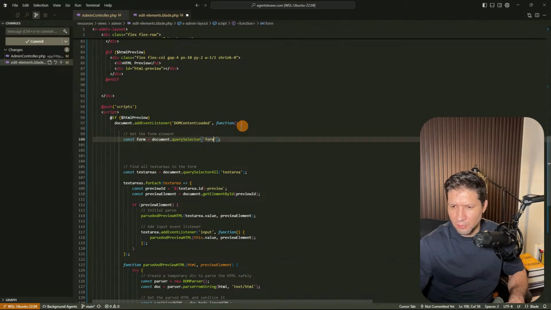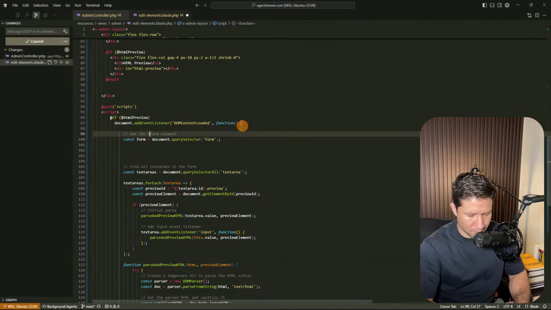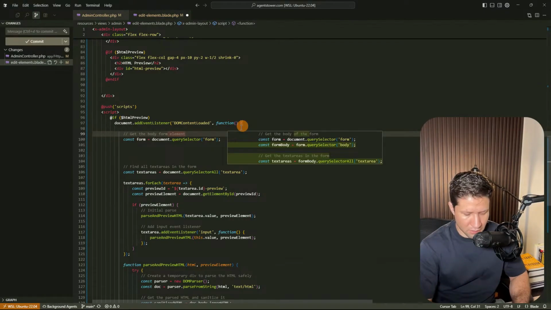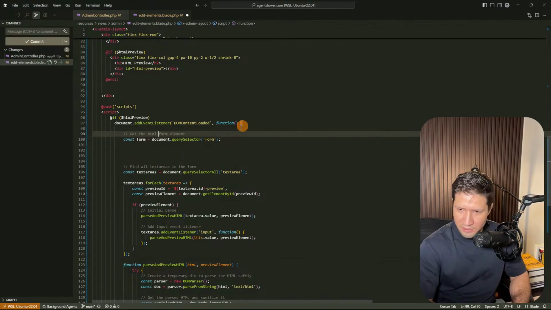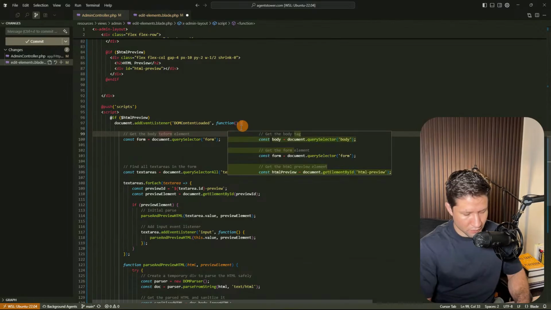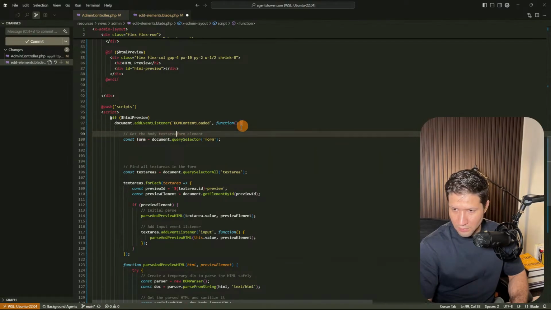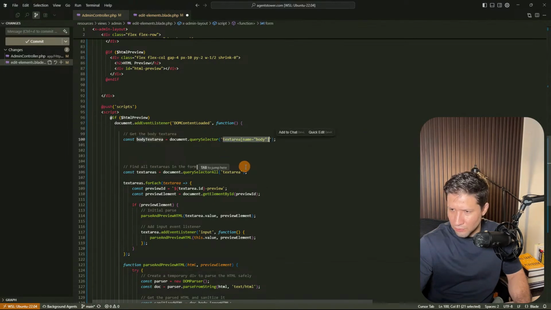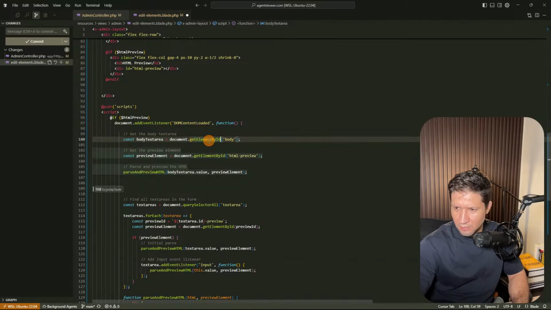No, not the form element, sorry. The body, the HTML body, the body text area. Like this. So we're going to look for body query. So I can just look for get element by ID and use body.